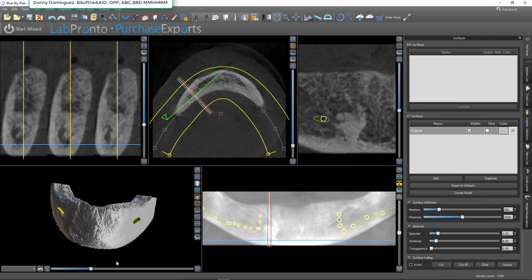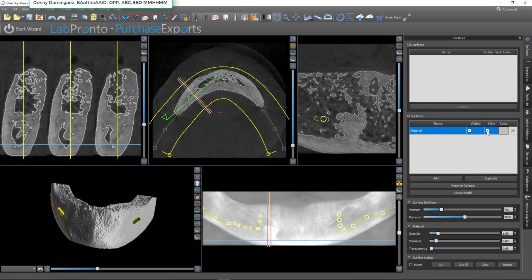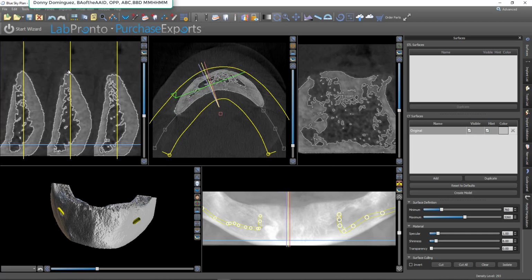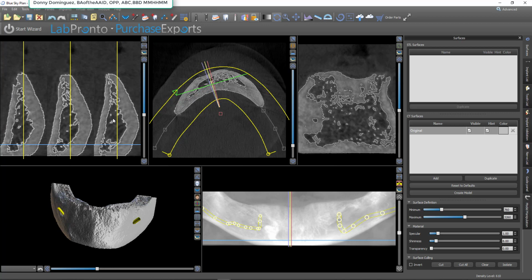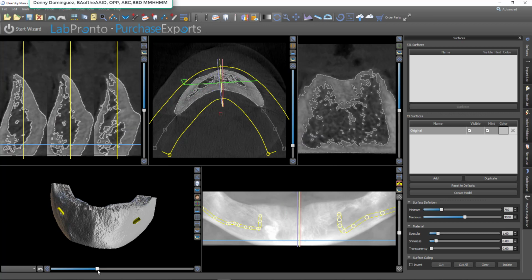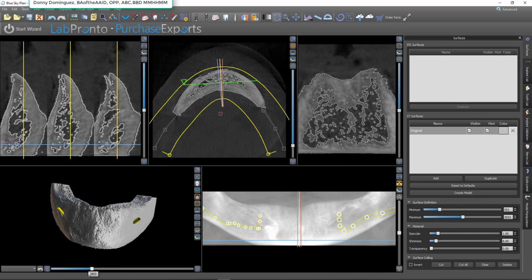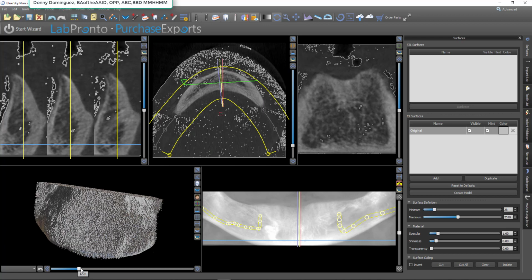I want to make it as clear as it can possibly be, and I want to make sure that when I push create model, this is accurate to the size of the actual mandible. So we can actually know that by turning on this hint and then just simply looking here and verifying that it does in fact correspond with the bone. If I go too far this way, it's going to get excessively under contoured, and if I go this way, it's going to get excessively over contoured like that.